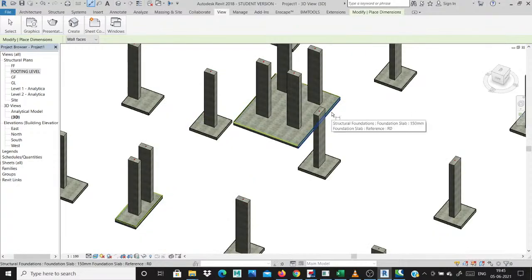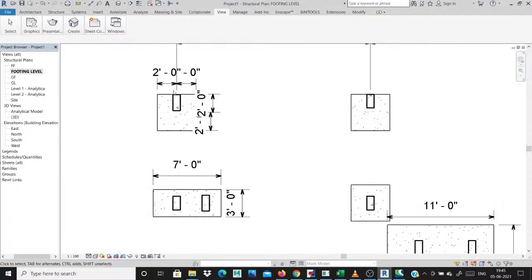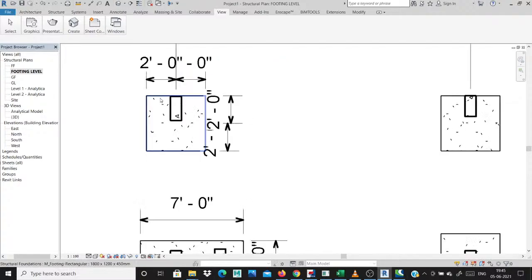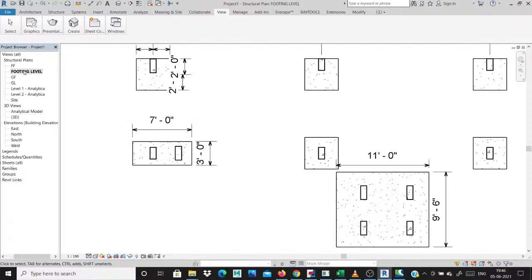Then how to give the diagrams for center line and other detailing works? Simply go and see this. This is my center to center. To mention this center to center, then your column center to footing. My column center line is there. My footing length is this side 2 feet and this side 2 feet in the x direction. Z direction also the same. For this combined footing also, you provide this for the same purpose.